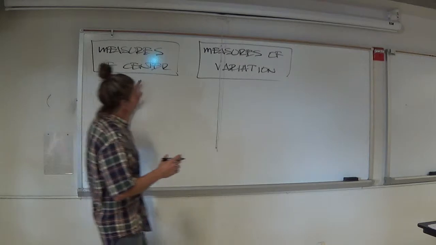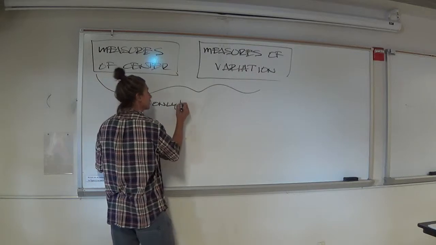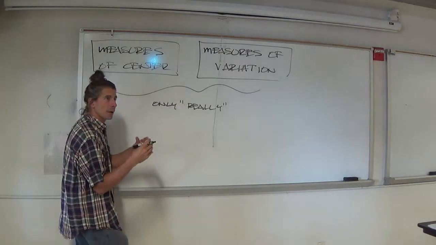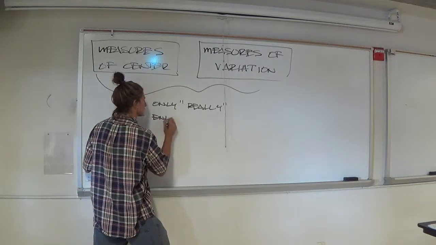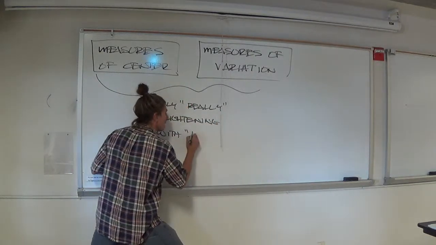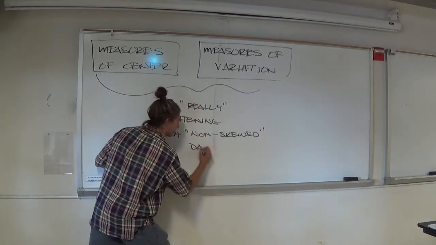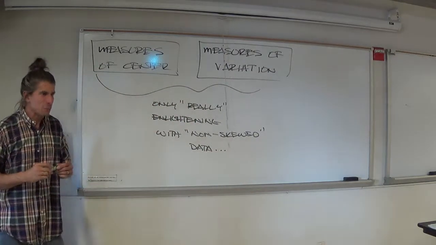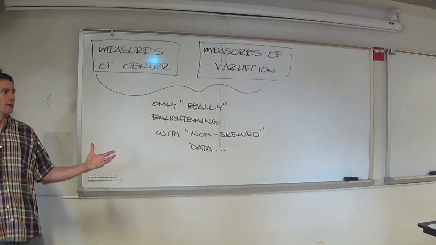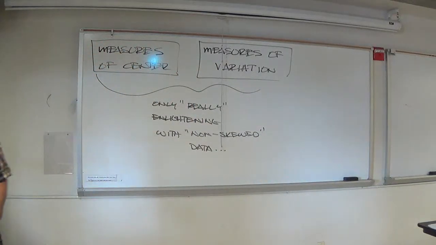But the idea of both is you want to just be careful, right? It's only, and I'm going to put really in quotes, it's only really enlightening with, and I'm going to put this in quotes too, non-skewed data. As soon as you start getting some skew in your data sets, all of a sudden these things start becoming misleading. Standard deviations grow very, very large. Averages start getting pulled toward the outliers. Dogs and cats living together, mass hysteria.